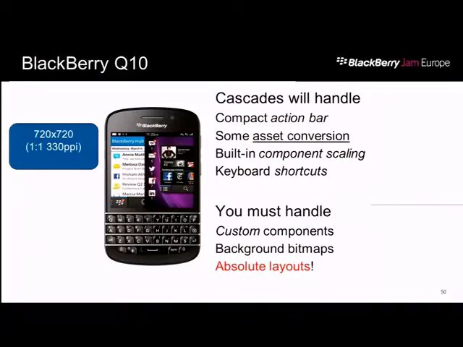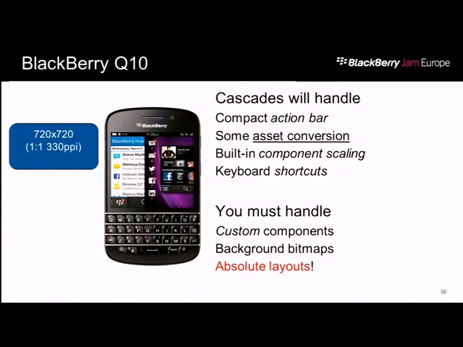And we have a website on how to develop for the Q10 and how to leverage the IDE to put assets in a different directory and use best practices there. So it's worth considering that, and don't think of it as an afterthought, because something that may come back later to your disadvantage is if you had used absolute layouts. That would probably be a very bad thing. If you don't really know Cascades, there's a tendency to start with absolute layouts, and that's really not a good thing, because then the UI won't scale very well.